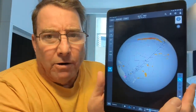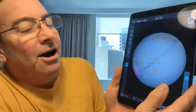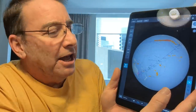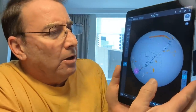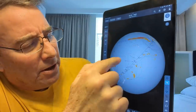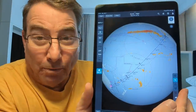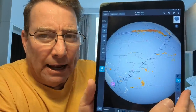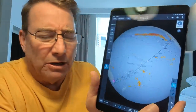So here's the flight plan of our flight last night from LA to Sydney. You basically hang a left-hand turn departing out of Los Angeles and fly the airway almost directly down here to Sydney. Remember, it's these rings here that make the extended twin-engine operation flight planning possible. These are 180-minute rings, or basically three-hour rings, that allow you to stay within the limitations of extended twin engine operations. As long as you can flight plan to stay within these rings, you can do this flight.